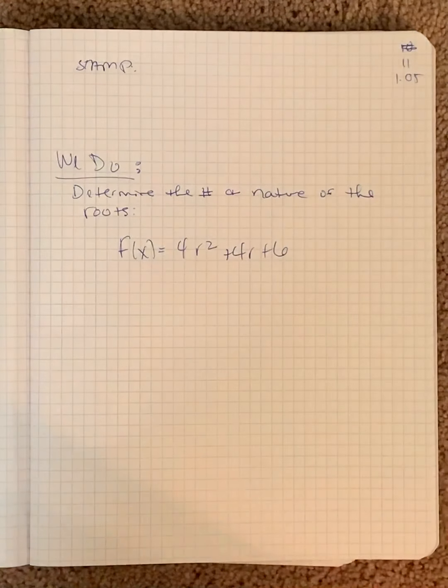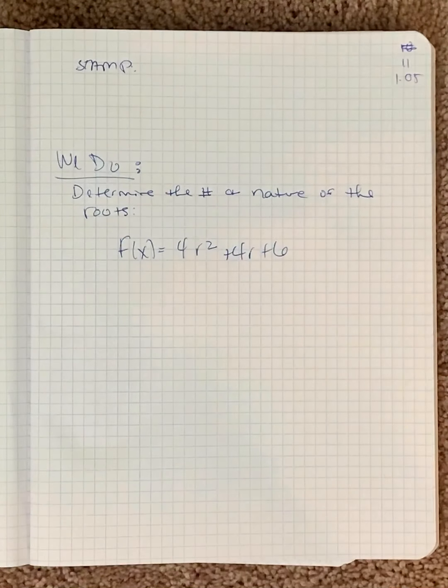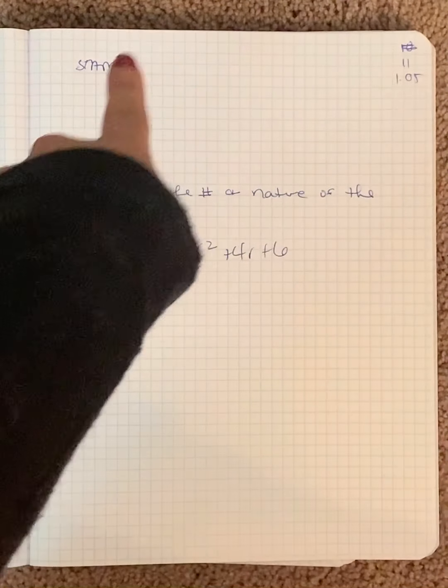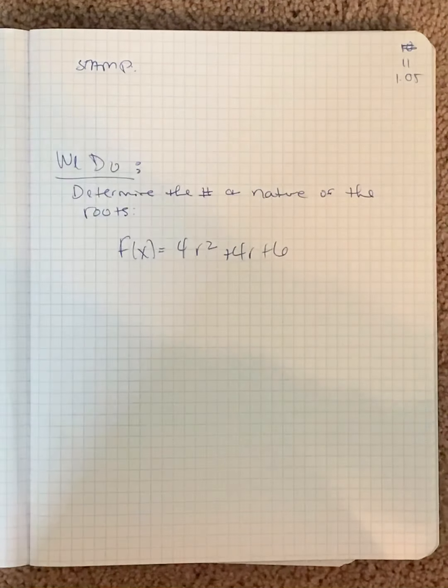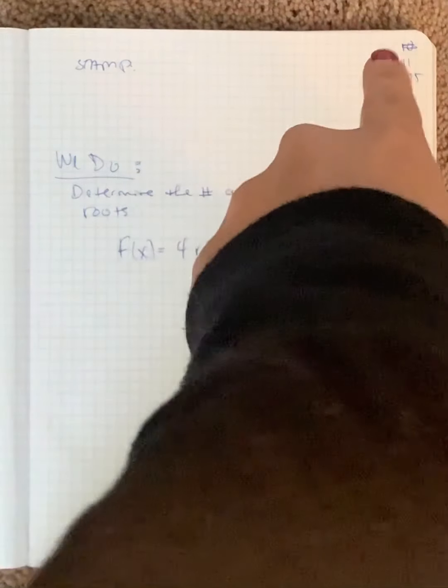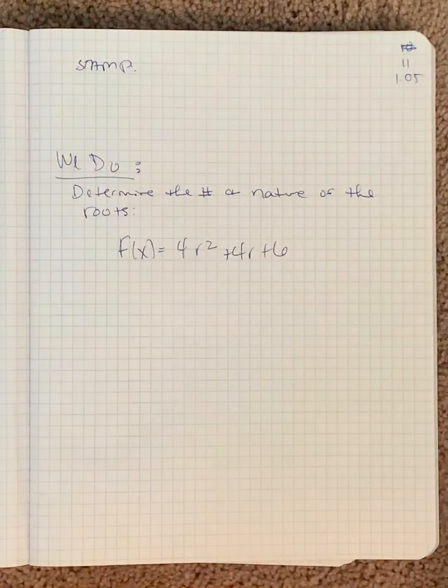Okay, so we're going to do a quick redo video for lesson 1.05. Please take the time now to pause and set up your page. You should have a stamp from class at the top of this page. If you don't, it's on the previous page, but everything should fit down at the bottom or on the rest of this page. We're on page 11, 1.05, and we are going to begin.